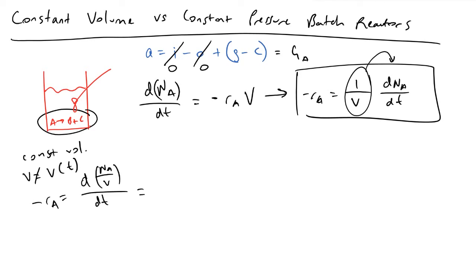And quite simply, what we know to be the definition of concentration, the number of moles per volume, this is just equal to dcA/dt. And so this is the case with constant volume batch reactors. It's very easy to solve and it's usually the case because we're dealing with like metal containers that aren't really changing in volume.